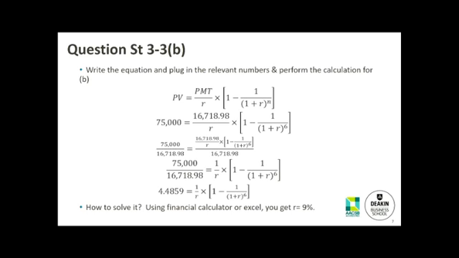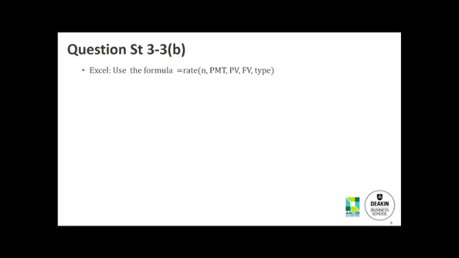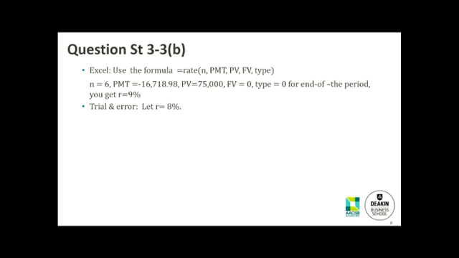How to solve it? You can either use a financial calculator or use Excel to get R. Or you can use a method called trial and error, which I call the keep trying method. But either way, we just can't solve it without a financial calculator. It takes a lot of time. But just to let you know, in practice, you can work it out using Excel. The equations I give you there are the formulas for using Excel to work it out. Or alternatively, there is a method called trial and error.